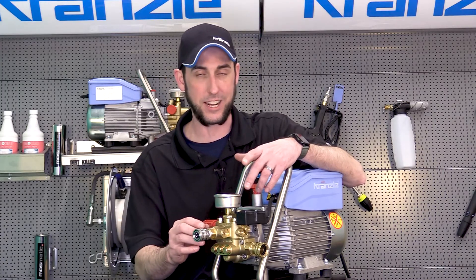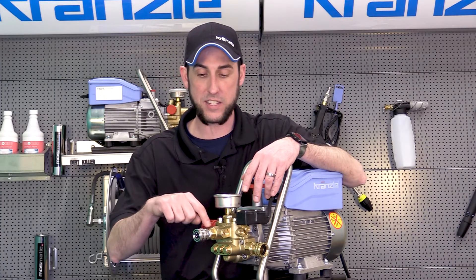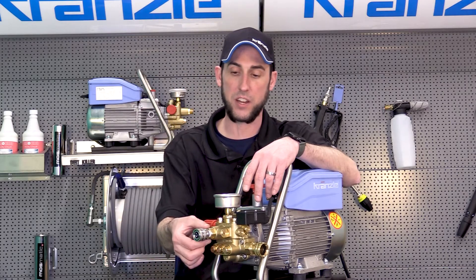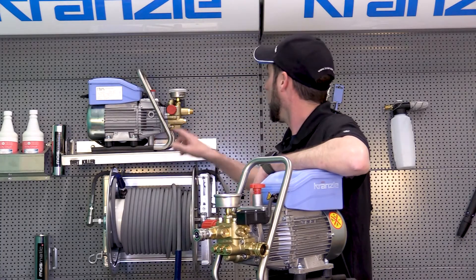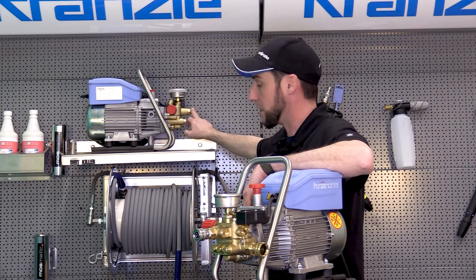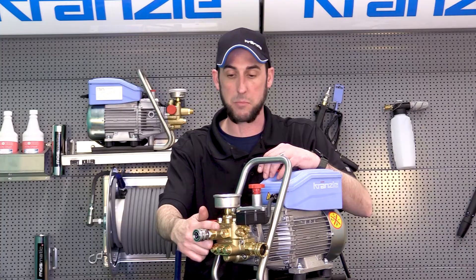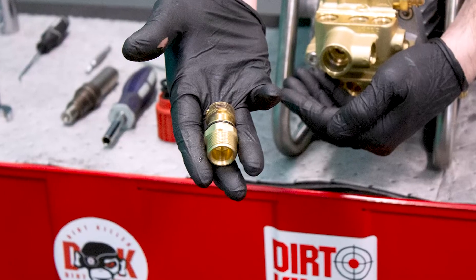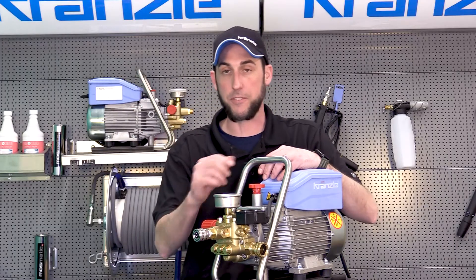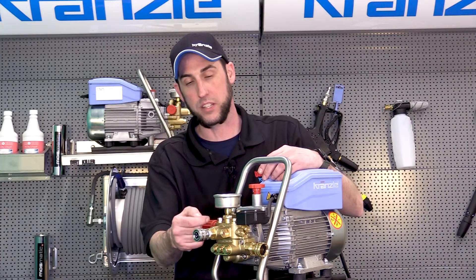If water still does not exit the pump at this point, the discharge part of the pump has a check valve built into the unloader valve — it's not one of the six check valves, but technically functions as one. To inspect it, remove the brass hex fitting directly adjacent to that part of the casting. On the 1322 there's an adapter going to a quick disconnect; on the 1122 it's a flat fitting in the same location. Beneath that fitting you'll find the spring and ball bearing.